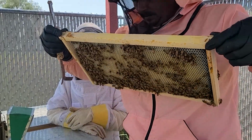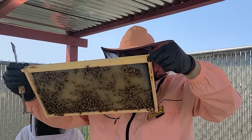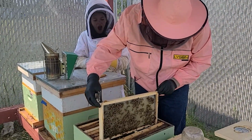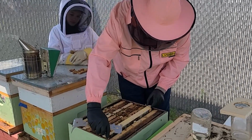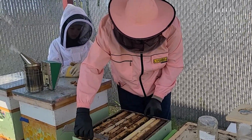Let's take a quick gander. Really good. Yeah, this is clear full of laid up eggs. This hive is doing great. This hive is monstrous. So that checkerboarding really helps them on this one. That other hive, that other queen just was not doing good, and they knew it.